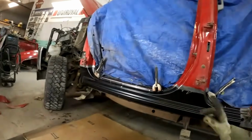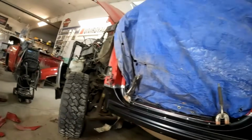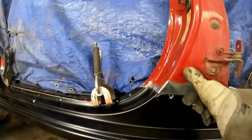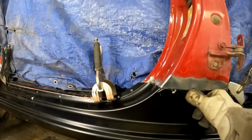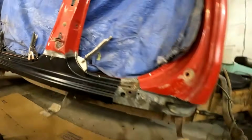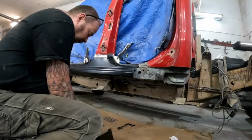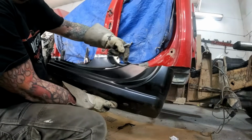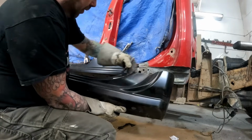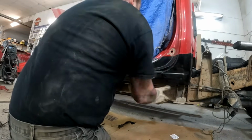So I've got our front section of our rocker panel all fitted up, just loosely clamped in place. I've got everything trimmed up, so we're just going to be butting the metal up, edge to edge with no overlap. Just moving on to our rear section. I trimmed a little bit off of here. I just didn't like the way it fit up into there much, so I trimmed a bit off just to find a little better fit.